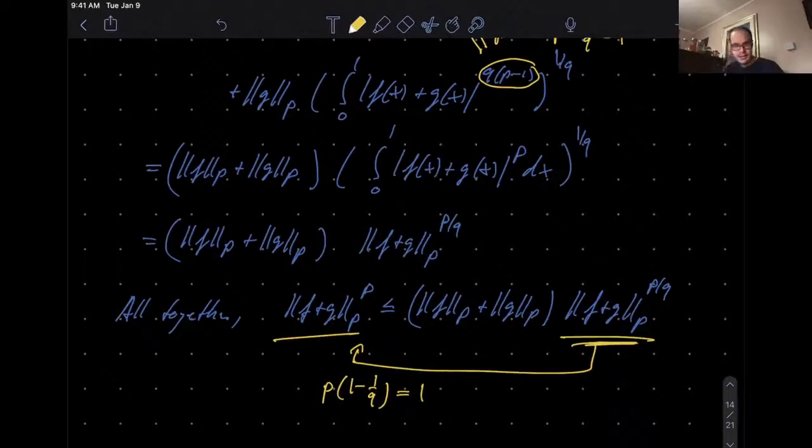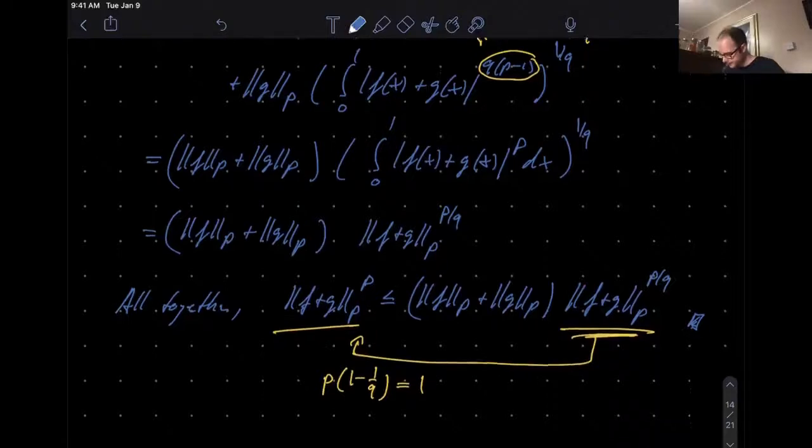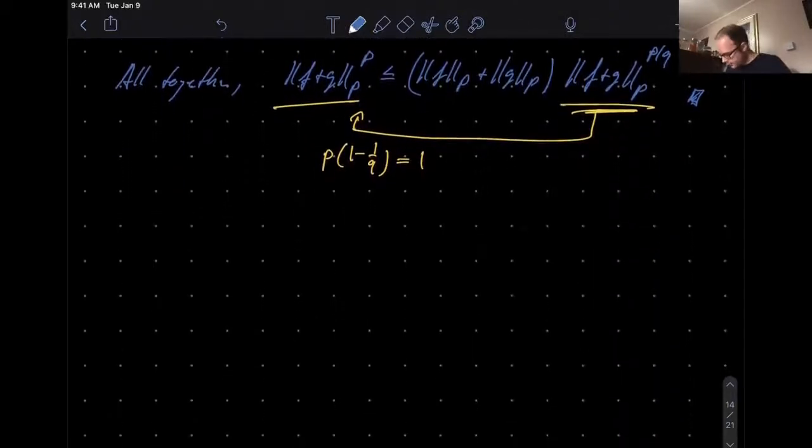So then you indeed have what you want: the pth norm of f plus g is at most the sum of the individual p norms. That completes the proof of Minkowski's inequality, and hence the triangle inequality for the norms on C[0,1]. Now we know that, equipped with those norms, C[0,1] is a normed linear space. Okay, good. Let's go straight to the next example, which is sort of the discrete version of all of this. This will also be very useful and will appear frequently.